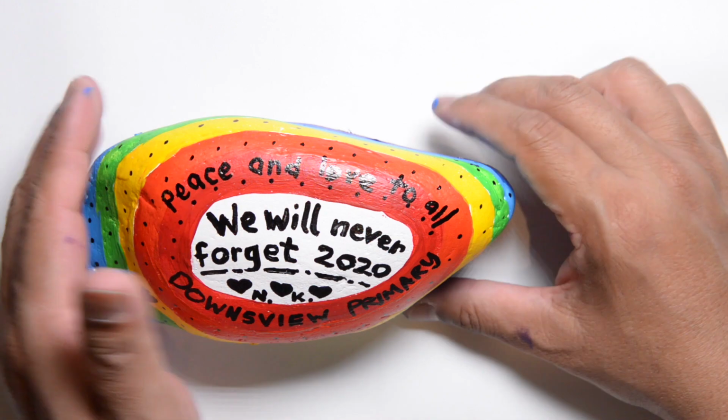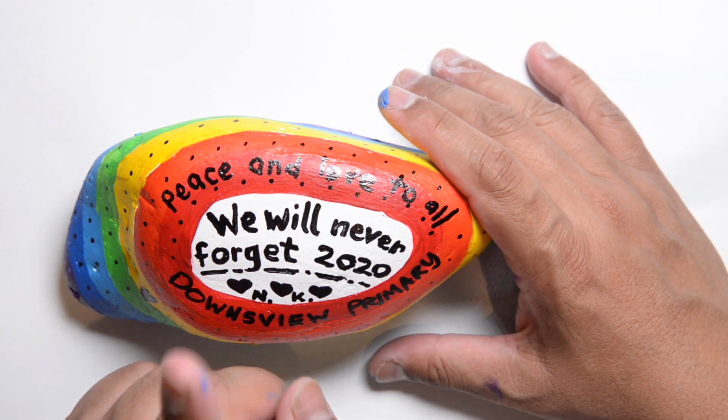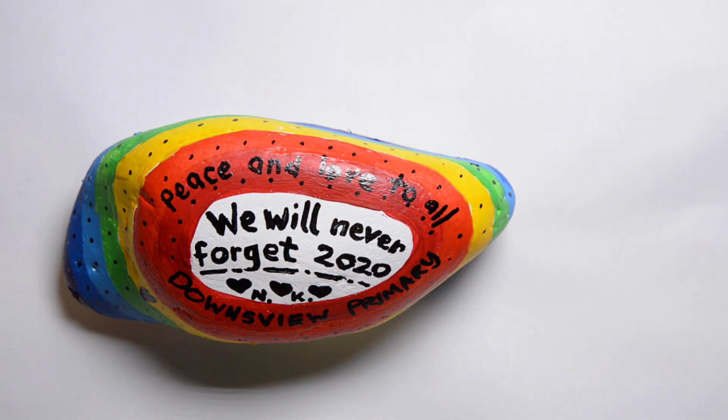Once you've finished writing your message and the rock is fully dried, then you can apply a layer of varnish.